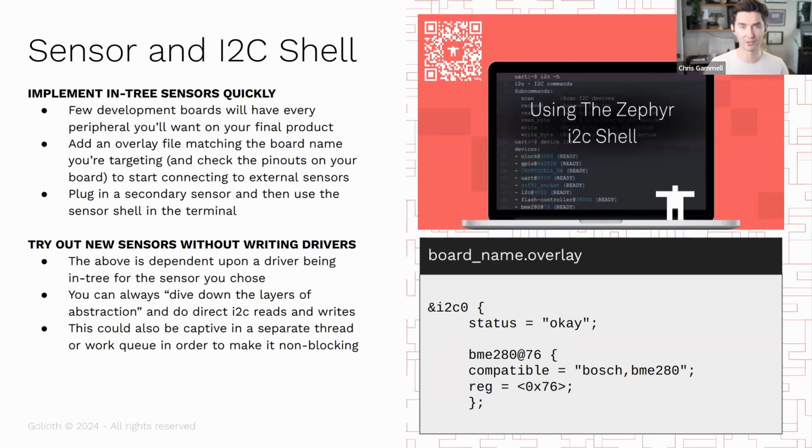When there isn't a driver, I want to try out a new sensor that's not in tree, and I don't want to go write the whole driver myself, I dive down a layer of abstraction, right? I'm okay reading a data sheet and peeking and poking registers, and you could just do that directly with I2C. You can even do that in the shell as well if you want to, and you could maybe script it together a little bit, but really just the ability to operate at these different layers of the abstraction is really, really useful for me, and something that I highly recommend because it's just going to let you validate that idea in this early stage here.